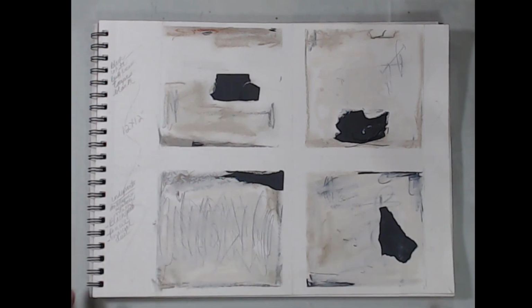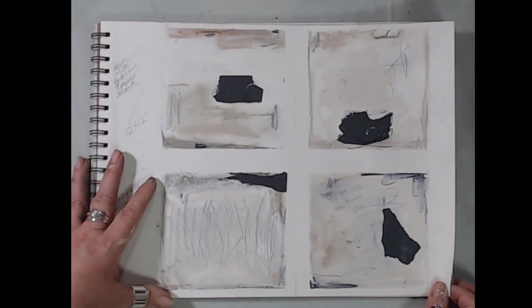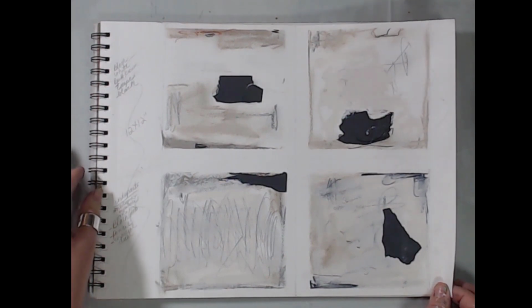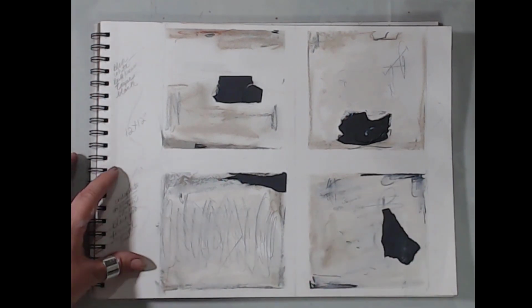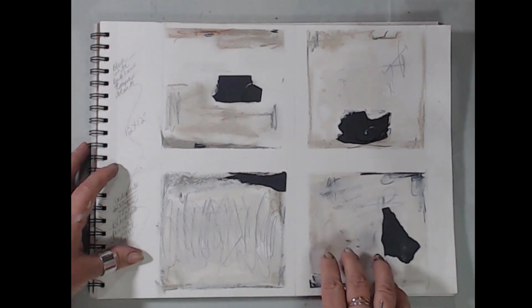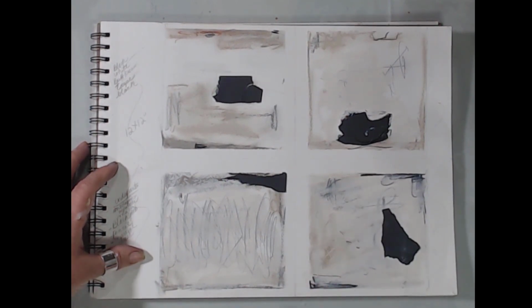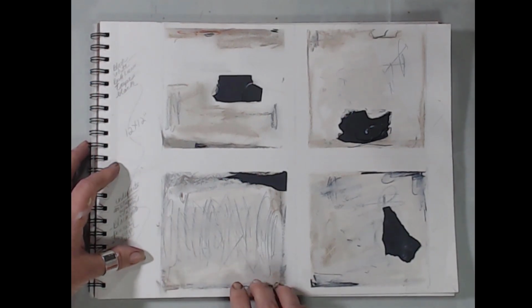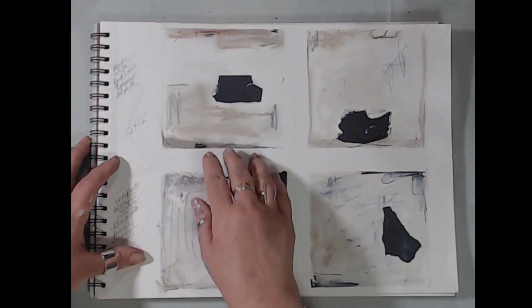That's going to be something that you're going to decide, but it is good to know that up front. So this is just some ideas, some sketches that I made based on some of the marks I like. There's a lot in these underpaintings. It doesn't look like it, but there's a lot going to be going on in here. A lot of scrapes and scratches that are going to be happening. There's going to be maybe some texture from different gel mediums, a lot of different tonal values. I'm going to keep a lot of them the same.